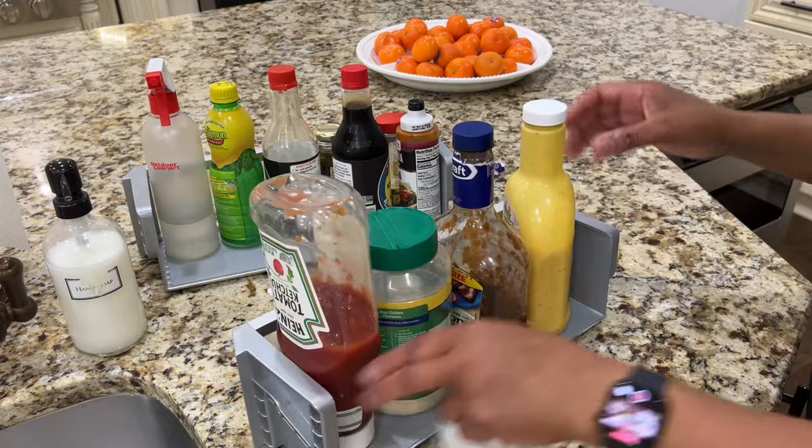Yep, that happened, and of course I picked it up, wiped both sides again, and kept it moving. By the way, these liners are from Walmart. I like using these versus the peel and stick ones because it doesn't damage your drawers, they're easy to remove and replace, and are double-sided in case you get the other side stained. And as you can see, I maintain them by wiping them clean with a damp microfiber cloth.